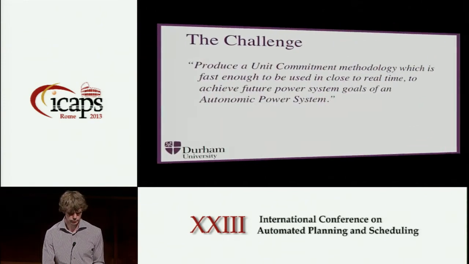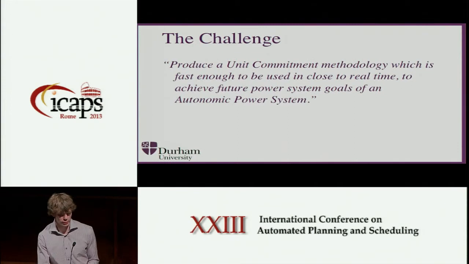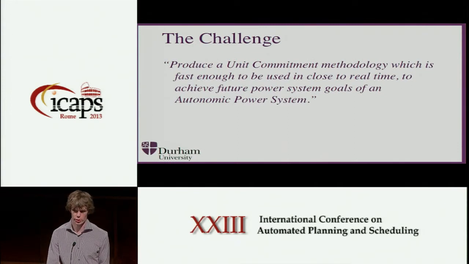So to conclude, we believe that a separated AI planning model with reduced knowledge of the full problem that delegates heavy optimization to an external solver can produce a unit commitment methodology which is capable of levels of optimization which are closer to branch and bound, but with the short solution times of the meta-heuristics in the literature today, making it a suitable candidate for the above challenge.